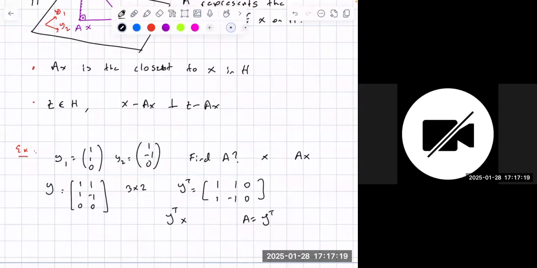If I would have two vectors that are already nice and orthogonal to each other, then Y transpose would already do the trick. So if your vectors were like 1, 0 and 0, 1, for example, you would be already done with Y transpose. But they are not orthogonal to each other. Or maybe they are. Anyway, this doesn't look so easy, basically. That's my point. So you need some sort of orthogonality.